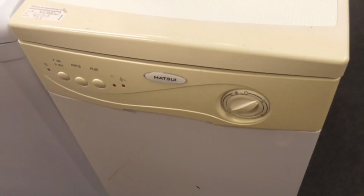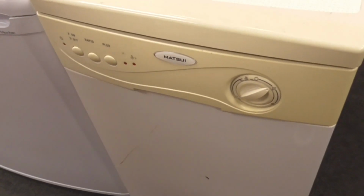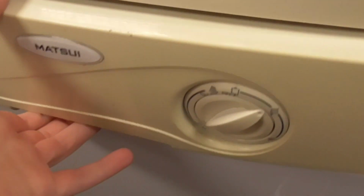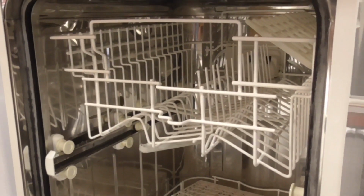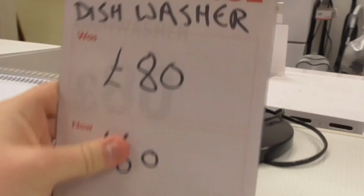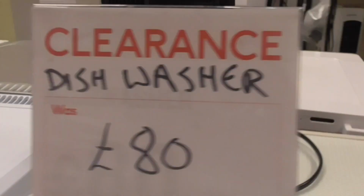So guys, I'm just literally back at BHF, by the way. We've still got this Marichal dishwasher, the Marichal freestanding dishwasher, MS2W/A. This is the only dishwasher we have. It's still there. It was £18 to start, now it's £16. It's obviously a clearance, and that's probably the last one we've seen.